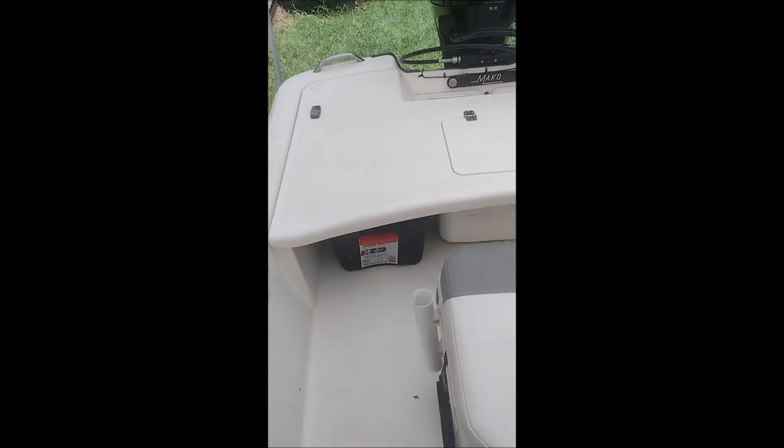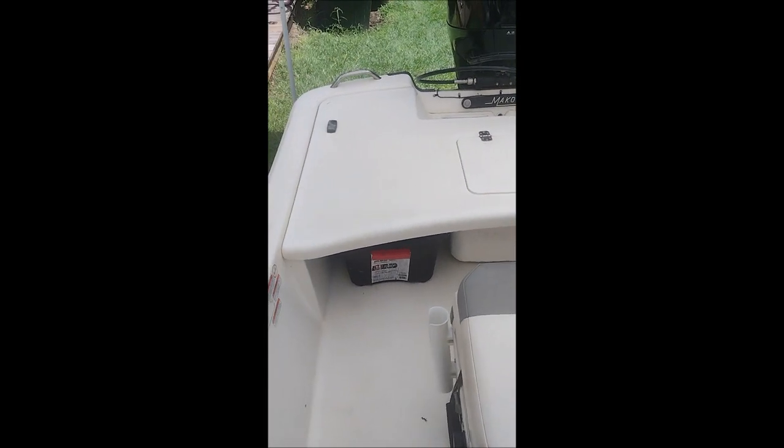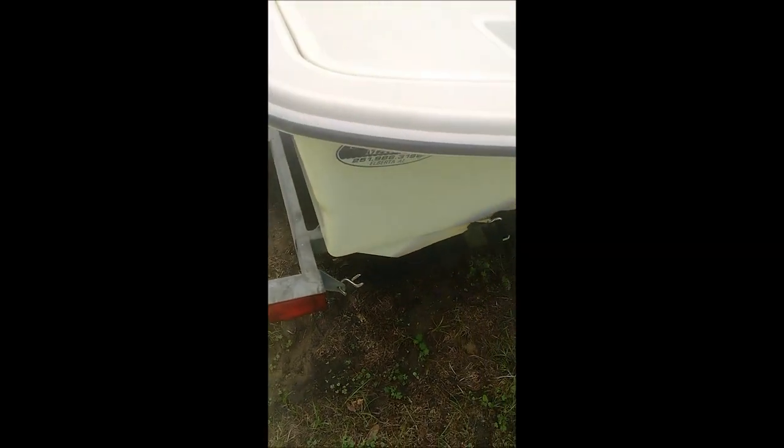But that's pretty much the inside of the boat. I'll step out and start a new video. All right, we're outside of the boat now. Just give you a quick little tour.